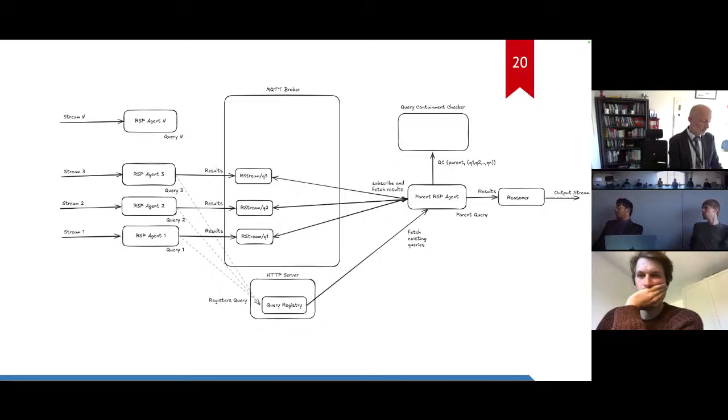It subscribes and fetches the results and then computes the new view on the client side, on the parent RSP agent side. Further, you can also do anomaly detection by just adding a reasoner, and then you get another reasoner output stream.